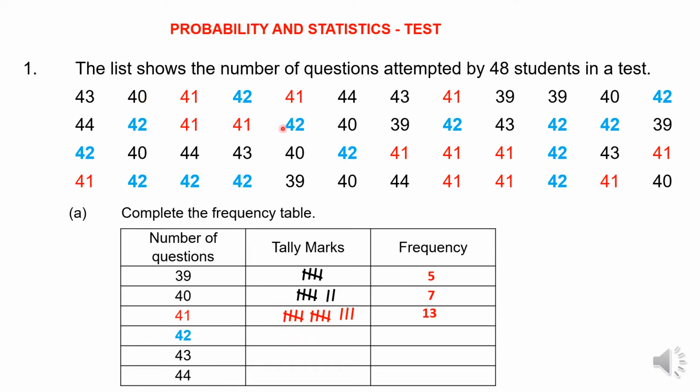41s, if you count them, you will see you have 13, so you can pause the video and then you can count. The 42 you get, that's 14, and 5 43s as well as 4 44s. Now, what is important is that when you add the frequencies here, they should add up obviously to 48. And if they don't add up to 48, you are over or below that, you have made a mistake. You go back and you make sure that your data is not wrong.